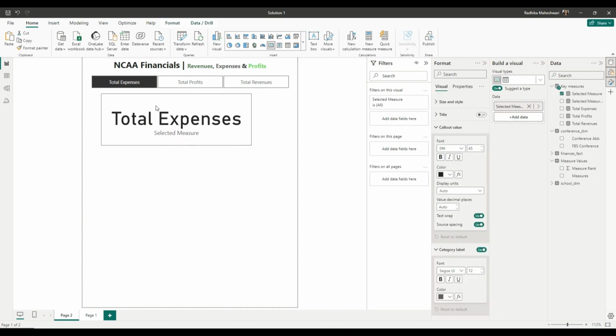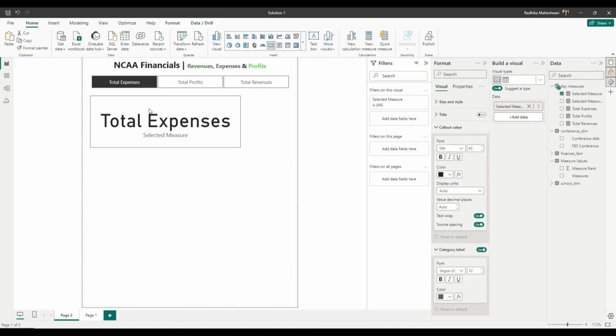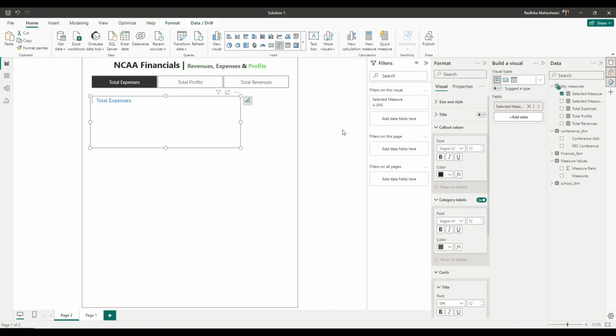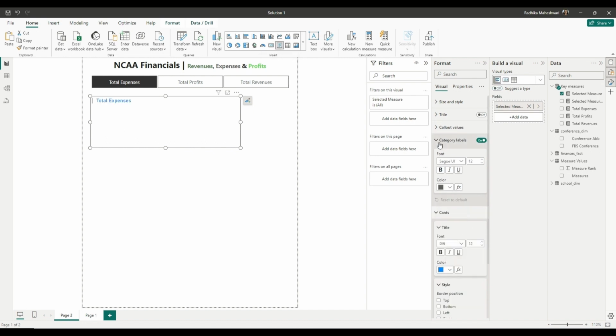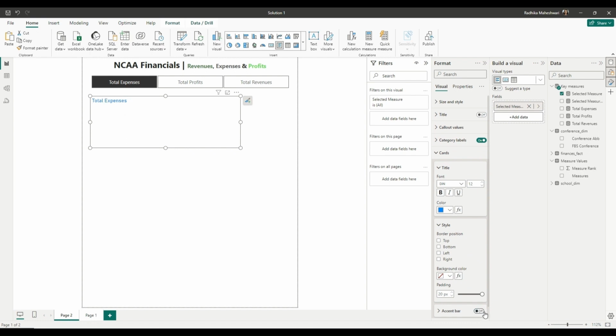Next, we need to place the measure that is selected. So I have this card visual, but instead of this card visual, I'm going to choose the multi-row card because that gives me more flexibility in terms of aligning, which I am not getting using the normal card visual. So I've selected this visual. First of all, going into cards and turning off the accent bar because that's what we don't want.